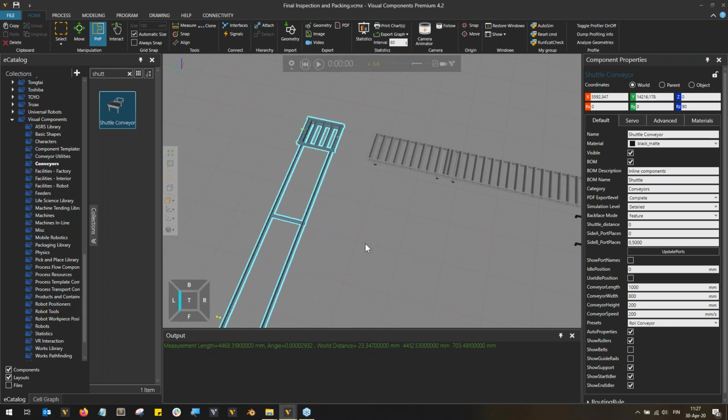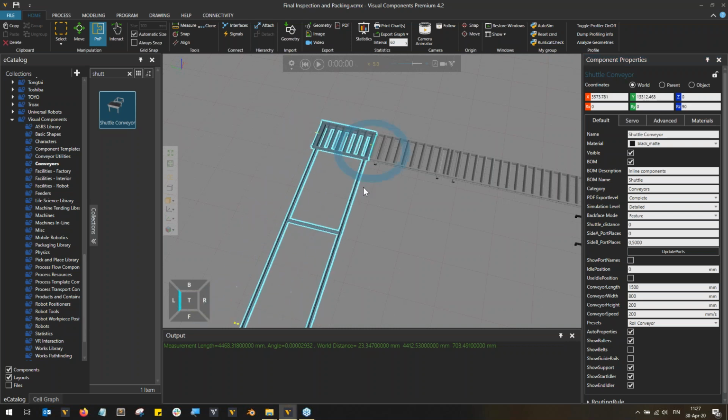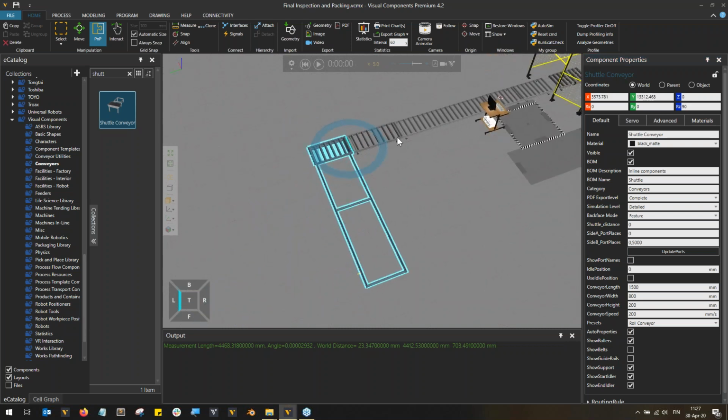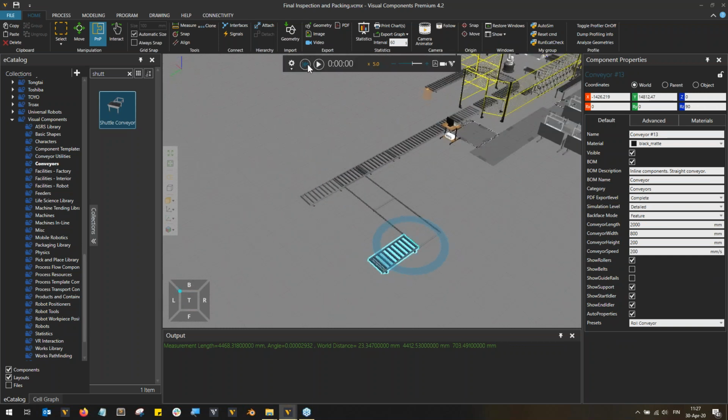And I will plug this in. Actually, I will make it a little bit longer so that the pallet will fit there. So something like that. Then I can simply copy and paste existing components and snap those together.